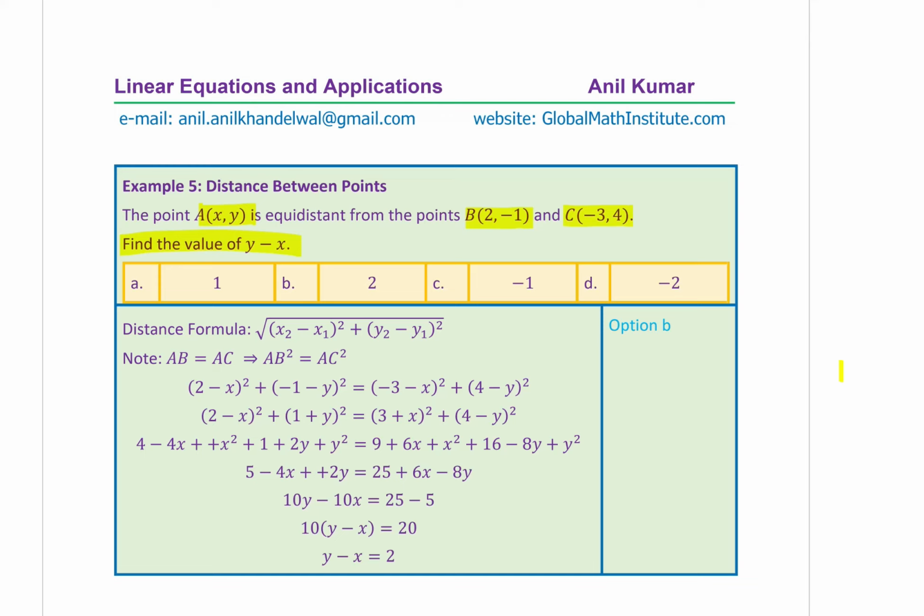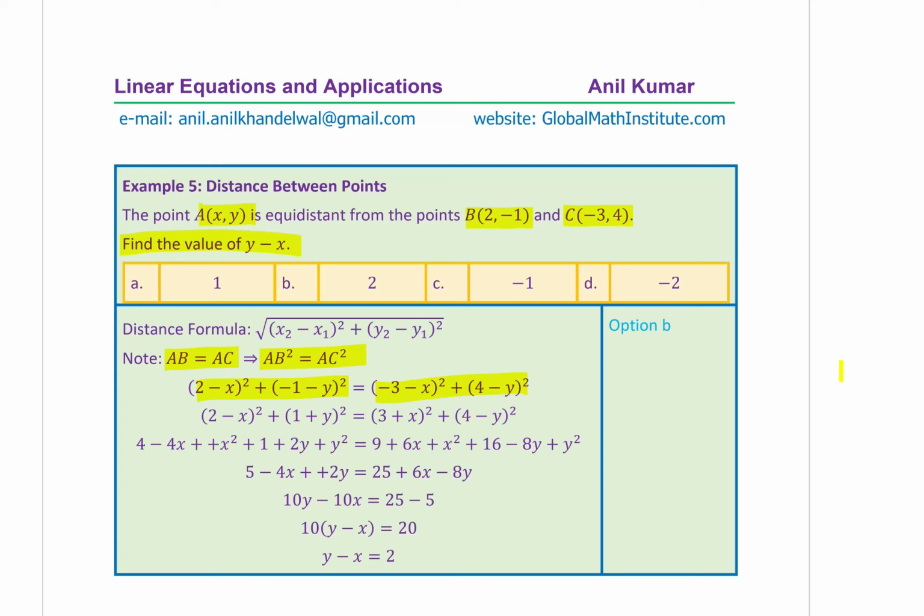Now, since we are given again that the distances are same, we'll work in the similar fashion. Square of the distances will be calculated. So here is how we do square of the distance: x2 minus x1 whole square plus y2 minus y1 whole square. In this case, we are using A to C. So you can say x3 minus x1 whole square plus y3 minus y1 whole square. And you get to equate them.